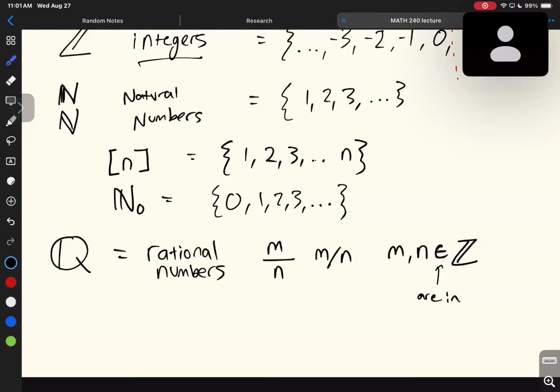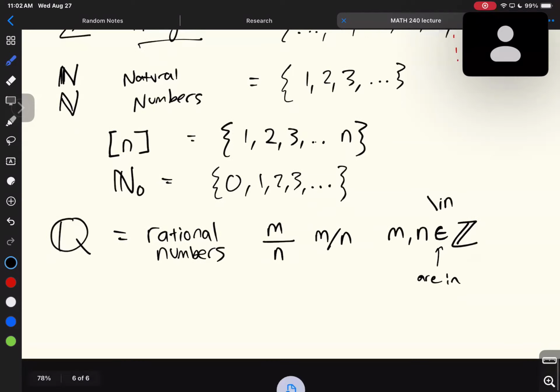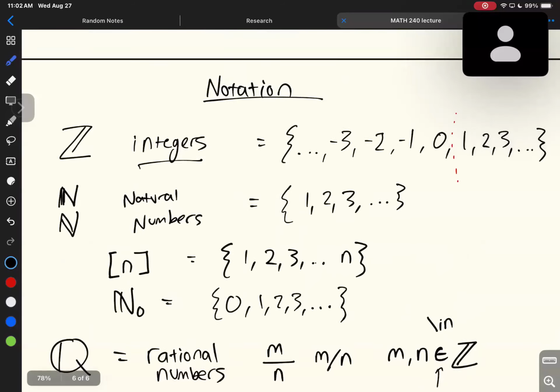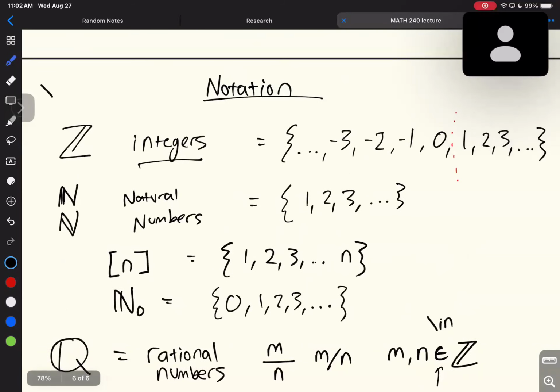When we get to LaTeX, that's \in, not epsilon, epsilon's different. I will say that all of these fancy letters, you can start in LaTeX with \mathbb, and then the letter goes in there. This will be in math mode. We'll talk about LaTeX later, but just to let you know that we will get there.